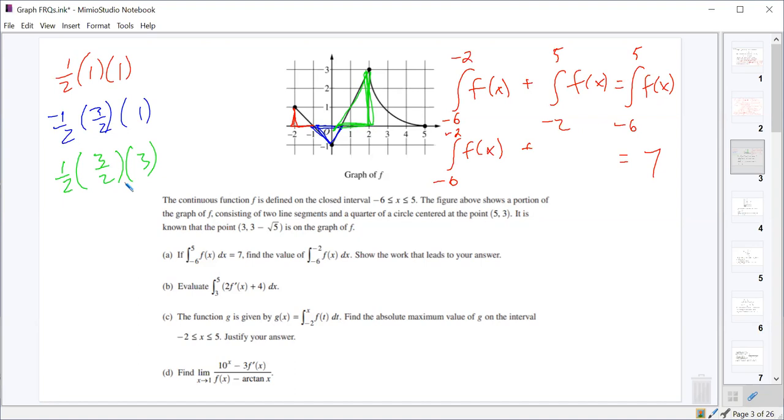Now for the last piece of it, we want this. Well, the only way we can find that is by figuring out what the square right here is, and then subtracting. You guys see the yellow, okay? Yeah. And then subtracting that quarter circle. So what's the whole square? Should be 3 by 3, right? So it'd be 9. And then we need to subtract.